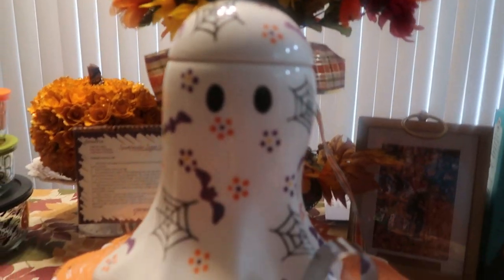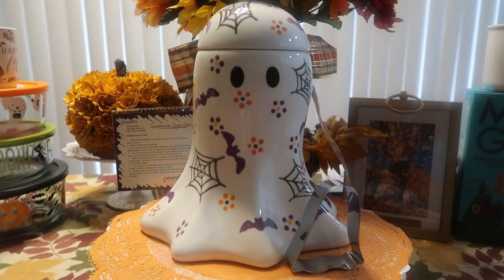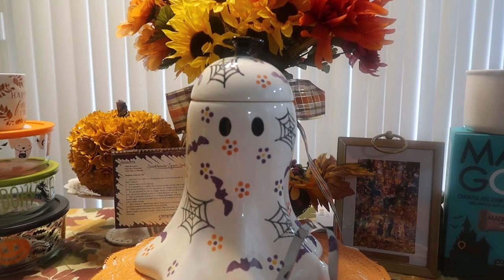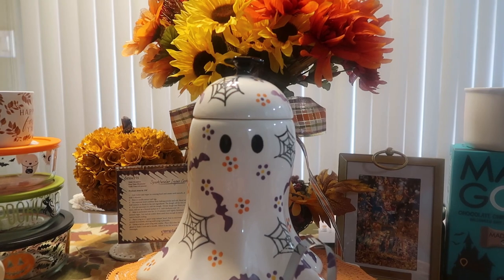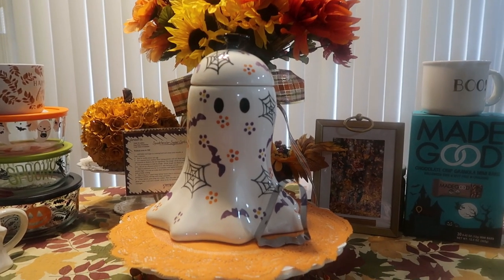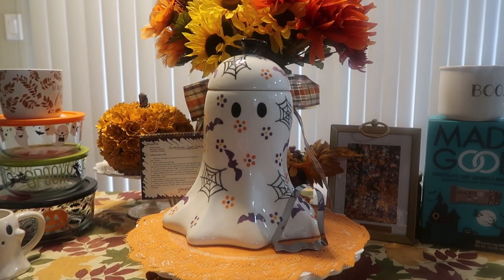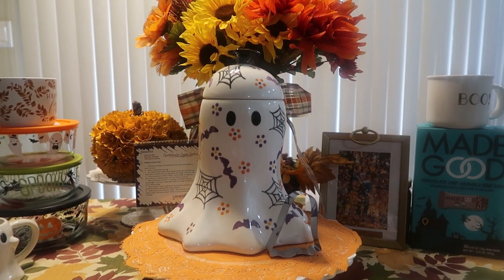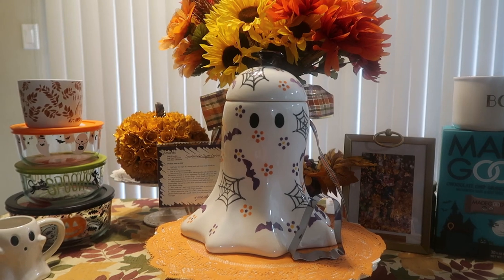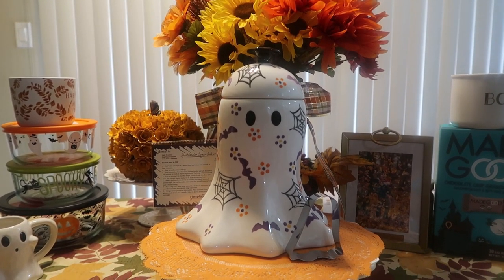Hello, you guys, welcome to Journey with Char on this lovely Saturday. Here in California we're still dealing with the fires — we have to be really careful going out because the air is orange outside. The air quality is not good, so I've been staying in, and when I do go out I wear an N95 mask. We're praying for our first responders and families affected by the fires. Please keep California, Oregon, and Washington in your prayers.